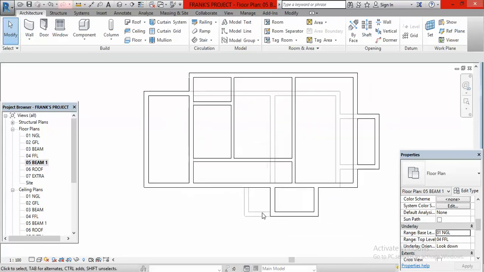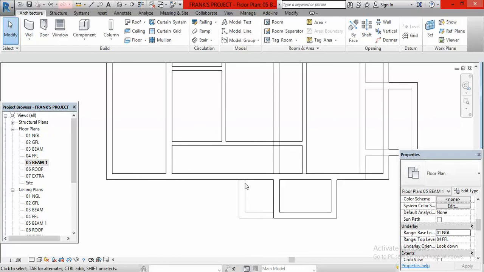Take note again, you can only use this particular method if the underlay you want to use is in alignment, of the same dimension with the beam you want to draw. If not, you can just draw any wall here and use dimension to correct it. If you know the dimension of the space, just draw any wall of any size and use your dimension to correct it. But because the space we have here is in alignment, I use this one. So I click on wall.